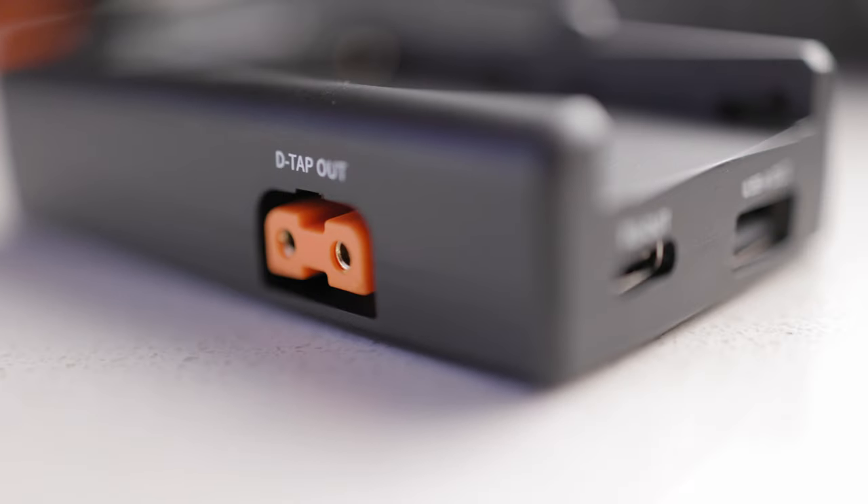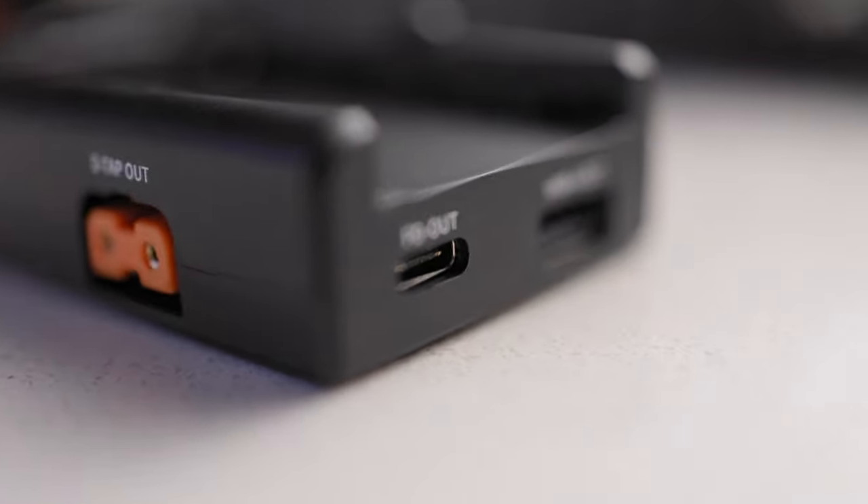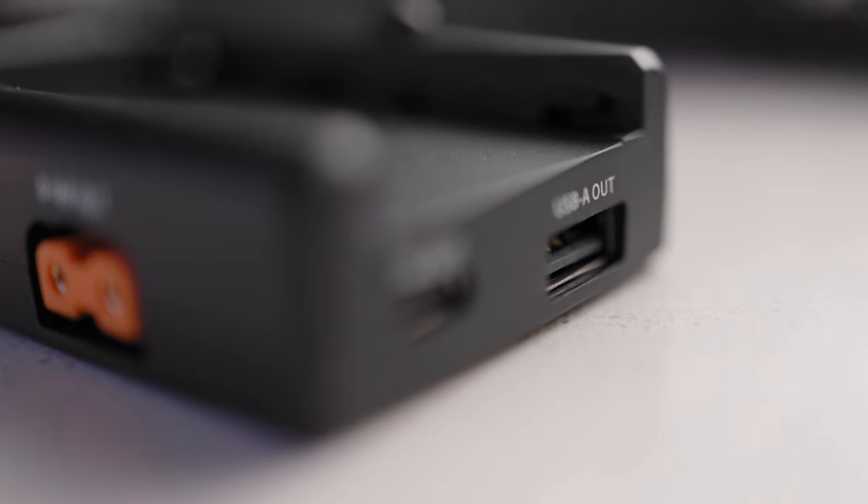This kind of turns your old NPF batteries into V-mount batteries, because if you take one of these older Sony NPF batteries, it actually has slightly more power than 95 watt — 98 watt hour — V-mount batteries, and they're way cheaper. So by putting this battery with this combo, you have the power of a V-mount battery for a fraction of the price of the cheapest V-mount battery you could buy. In the end, this is an indie filmmaker's dream.